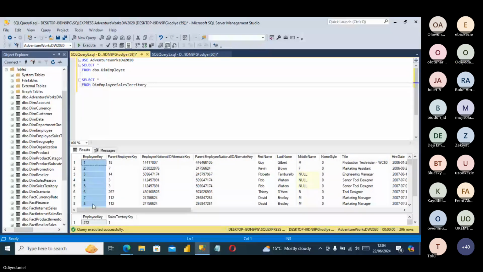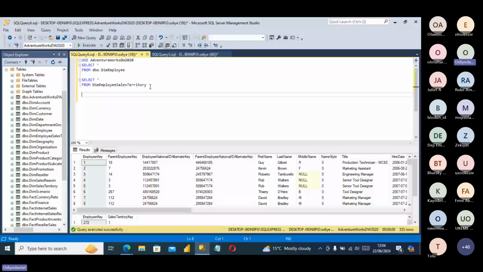So in moving on to the inner join, the reason why I'm pressing this and giving space is just to make it easier for us to be able to see what I'm doing. I don't want to get it modular. You can actually leave it and do it all together. If you don't want to create a space, it is still going to work, but I'm creating a space because we can see each command as I'm doing it.